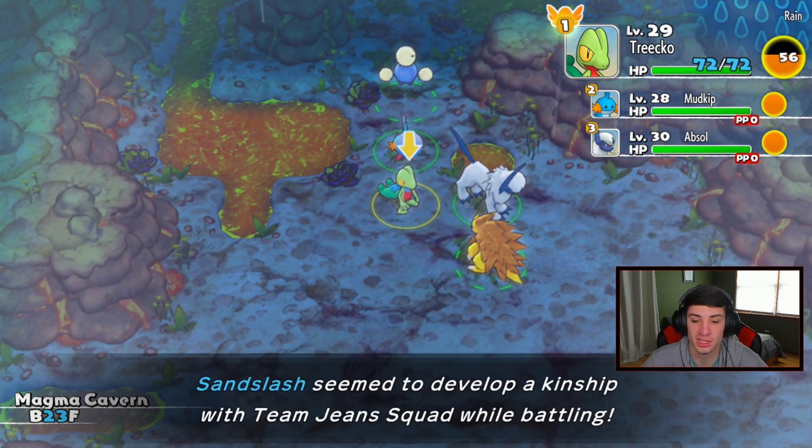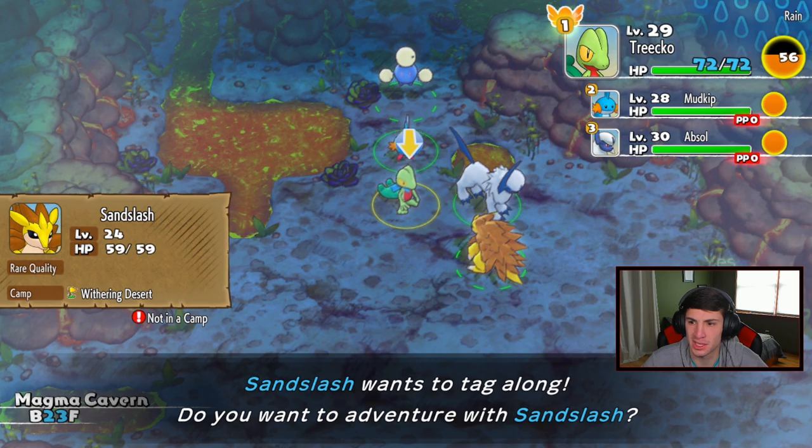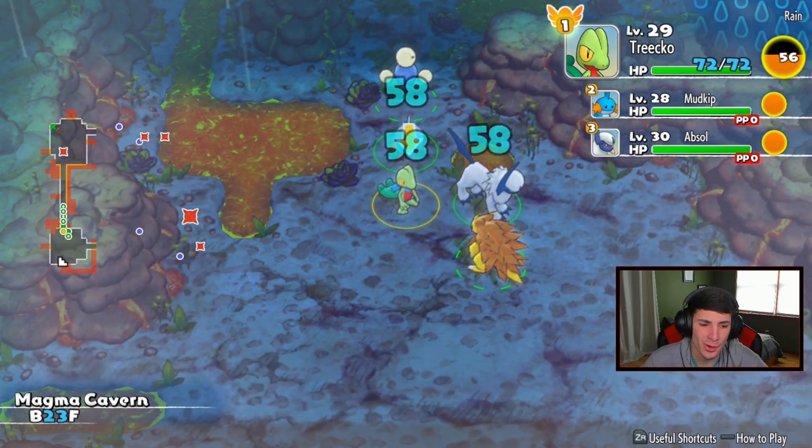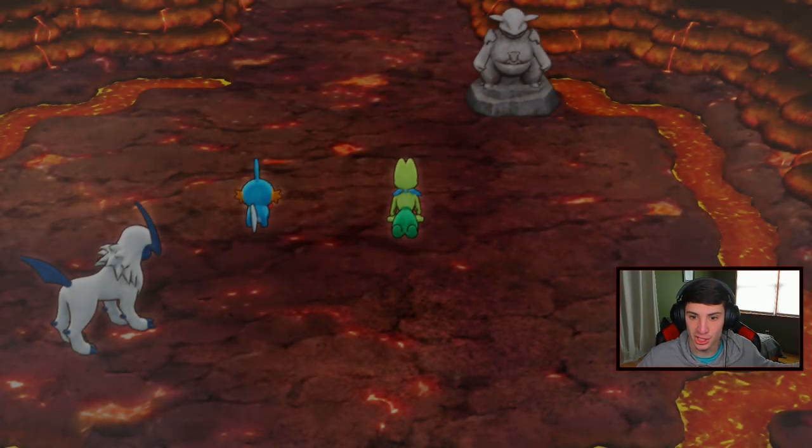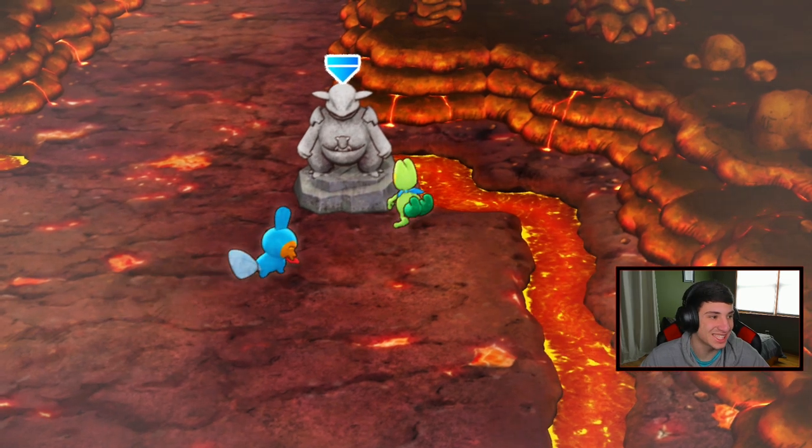Oh, Sandslash wants to join the team. Oh, and we have his place. Yo, join along! Let's go! Onward! Heck, that thing's enormous. And there we go! Is that it? Or is that the checkpoint? It is the checkpoint. This is insane.